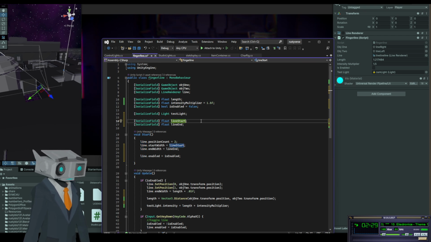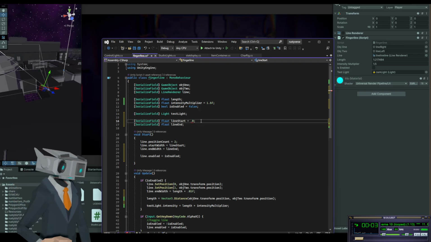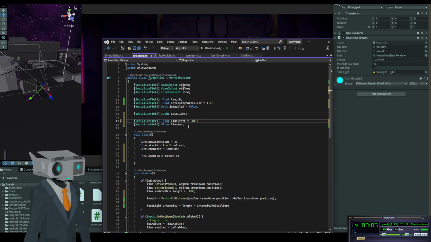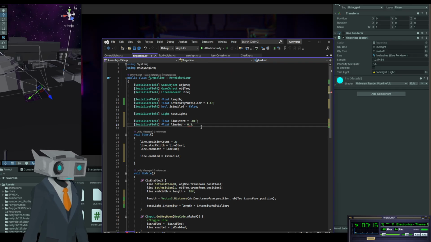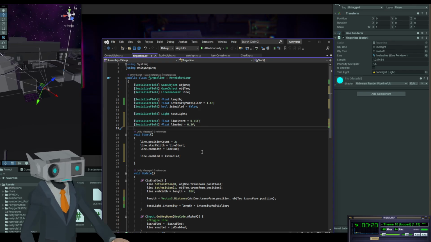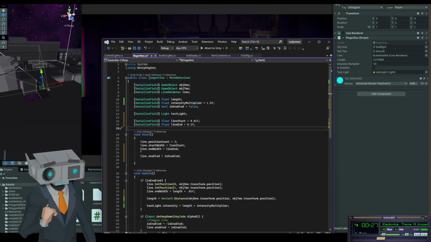So line start, we'll just say is 0.01. Line end, we will start off with being 0.2. This is a very small amount. Okay, so then we want line start, line end, that's fine.